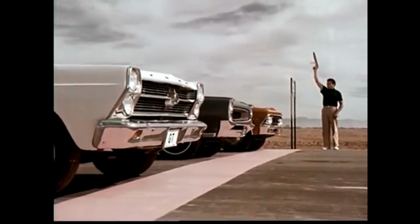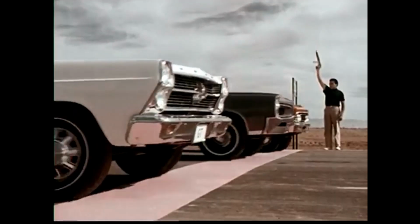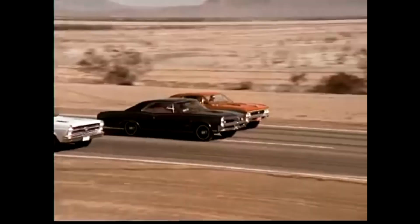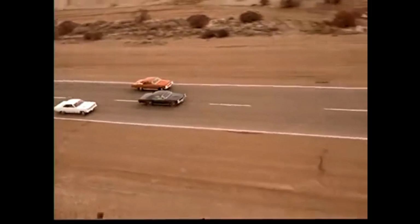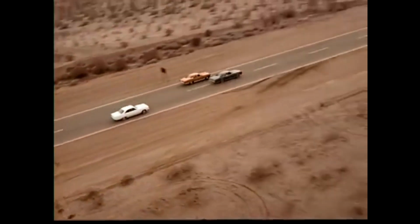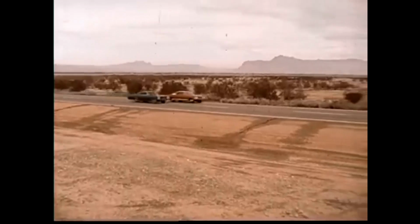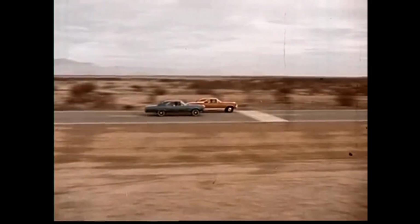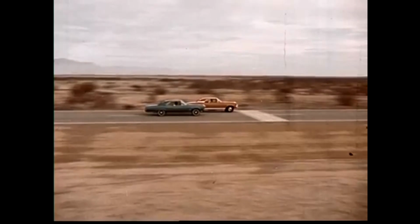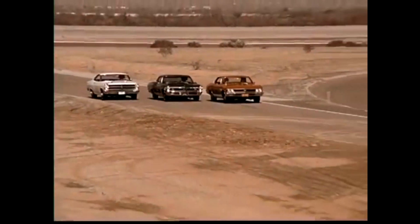Now, as the cars leave the line, the Ford falls behind almost immediately. That's not due to power or gearing, that's due to traction. Now, we can't really tell because of the cuts, but it looks like it may have gotten one tire slightly off the edge of the road. At least that's how I see it. Now, the Chevy edges out the GTO by a few tenths of a second, and the Fairlane is a full second behind, more than it would be in any other comparison test of these cars.